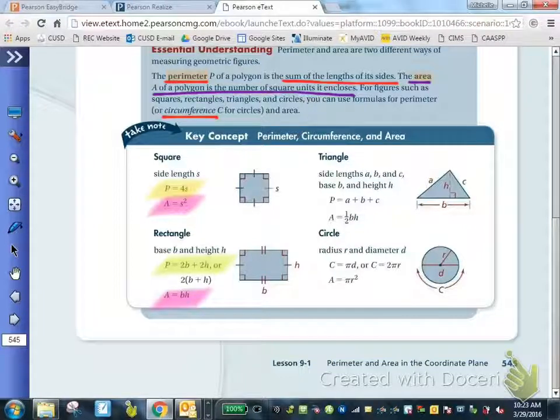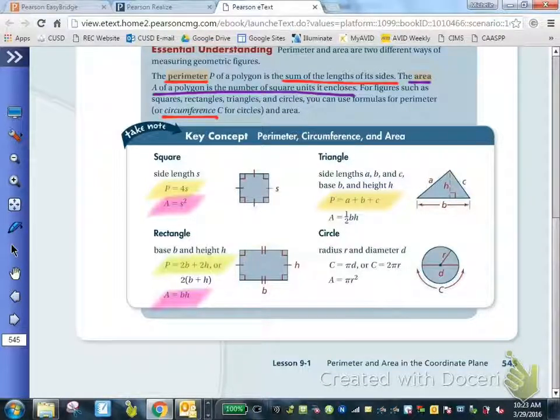Okay? But we do want to talk about it because later in the unit we're going to do different shapes like rhombus and trapezoid. But there are special cases of those as well. Okay? So let's talk about a triangle. You guys should have done a lot of triangles last year, right? Kind of. Okay. If my triangle has side lengths A, B, and C, how would I find the perimeter? A plus B plus C. It's written there for you.